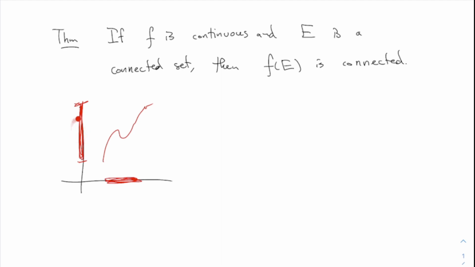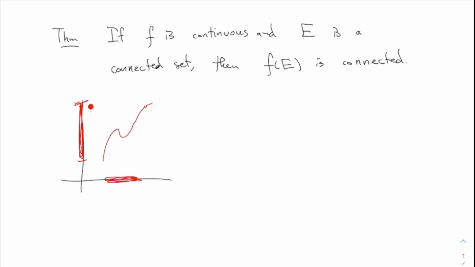If there was a hole in the range, this would be a violation of the intermediate value theorem, because that would mean there are some y values which just never are assumed by the function, but that's not the case. The intermediate value theorem says if you have any two y values, then all the ones in between them have to be other parts of the range, all right? This is the picture to have in mind.